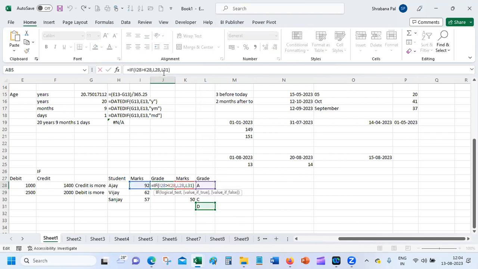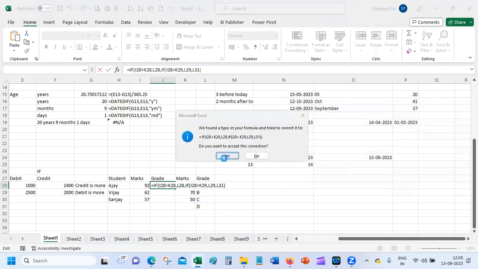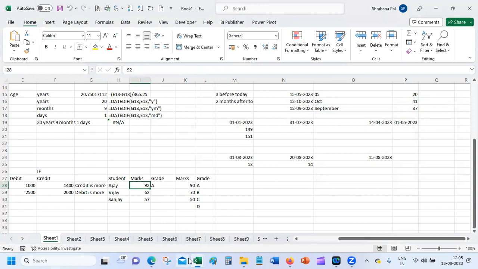If it is not greater than 90, value if false, then what can happen? Then I have to write another condition. If this can be greater than 70, then B, else D. Now let's say this one person got 78.